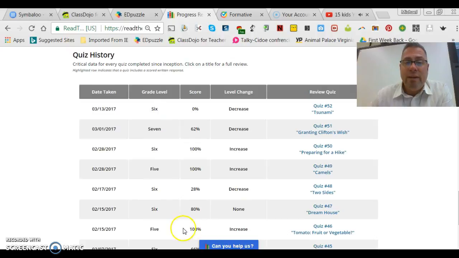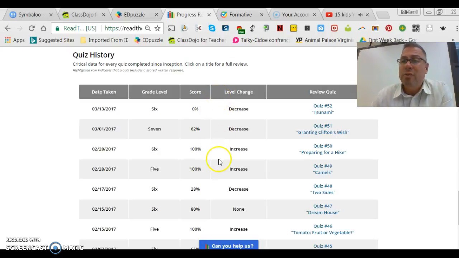Starting down here at 5th grade, the child got 100% and was increased to 6th grade. Well, and the 6th grade performance level, she did well. She got to stay at 6th grade with no decrease, and then got another 6th grade test, didn't do well. So they decreased her back to 5th grade. She got 100%, she increased. She got 100%, she increased. And then 7th grade, she had an opportunity to go up to 7th grade reading Lexile, and she didn't do so well, so they decreased her. She went back to 6th grade, and whether it was attention or whatnot, they decreased her again, so she'll be reading a 5th grade test.